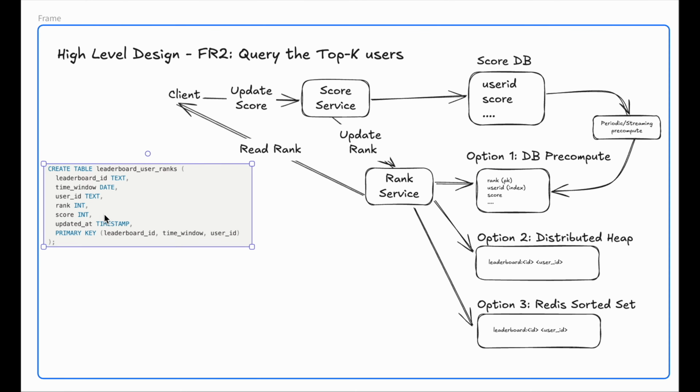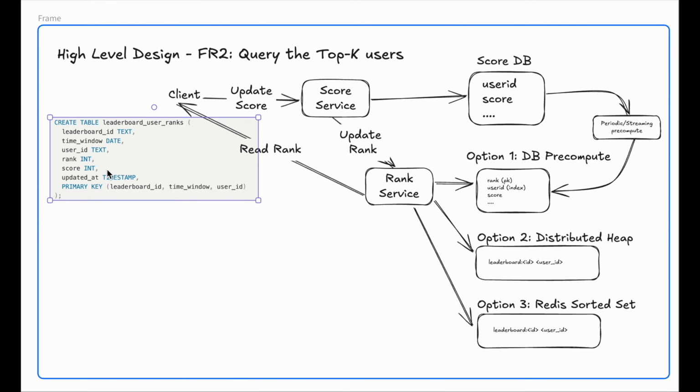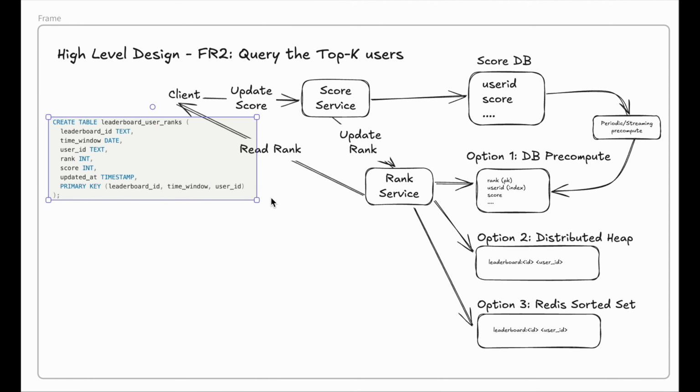This schema lets us retrieve rankings and top users with fast indexed lookups. It also enables historical leaderboard views, like daily, weekly, or monthly rankings, using the time window column. To generate this table, we can use tools like Apache Spark, Apache Flink, or Airflow. These jobs might run every 30 seconds, 1 minute, or 5 minutes, depending on how fresh the leaderboard needs to be. Now let's talk through the trade-offs and system-level considerations that come with pre-computing rankings.